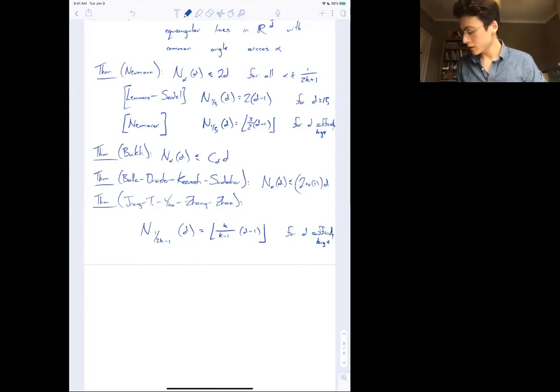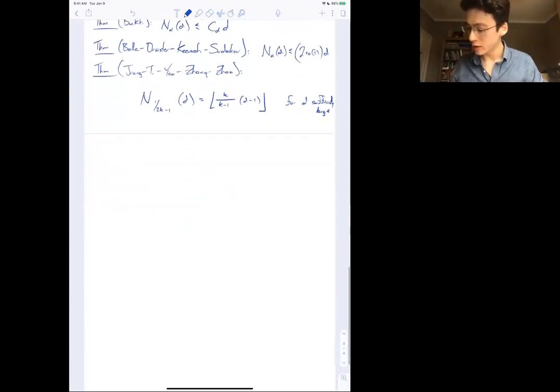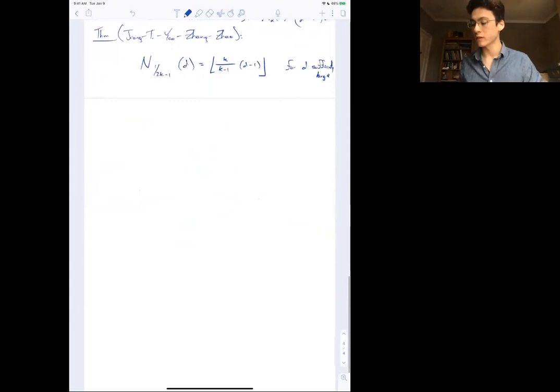So this is for alpha equal to 1 over an odd integer. And actually, for every value of alpha, we determine the value of n alpha of d for d large enough. It just takes a little bit more notation to state the general result. So let me go through that notation now so I can state the full version of this theorem, and then I'll talk about some of the ideas which go into the proof, some of which are quite surprising.